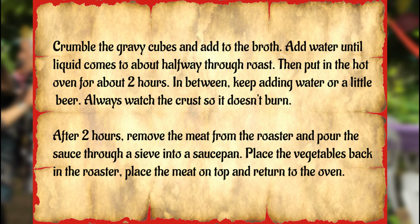Add water until liquid comes to about halfway through roast. Then put in the hot oven for about 2 hours. In between, keep adding water or a little beer. Always watch the crust so it doesn't burn.